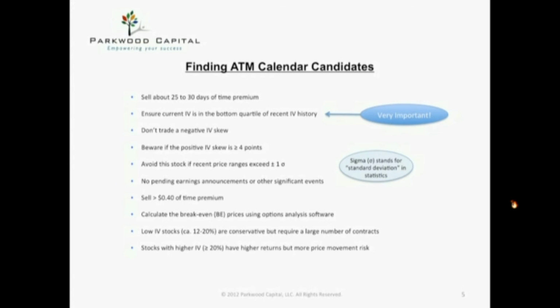Next, don't trade a negative skew. Watch your positive skew. If it's large, like we mentioned earlier, then you need to know why. You need to go out and do your homework. Also, compute one standard deviation for 30 days and just look back at the price chart and ask yourself, has it made this large a move once or twice or frequently? Let's say one standard deviation is $20. Then go back and see how quickly this stock moves $20 up or down. If you're seeing a lot of one standard deviation moves, then that tells you that this is going to be a little more dangerous candidate for a calendar spread.